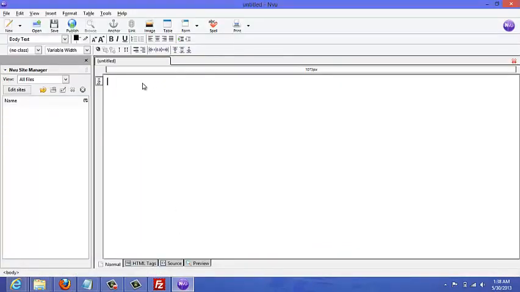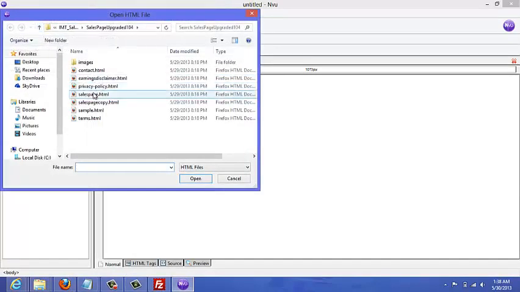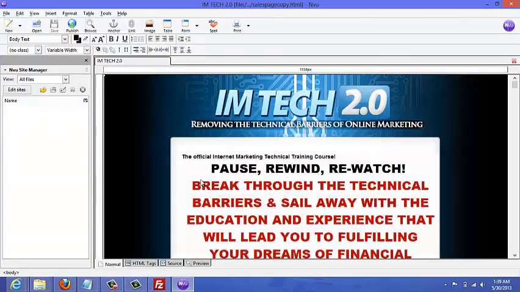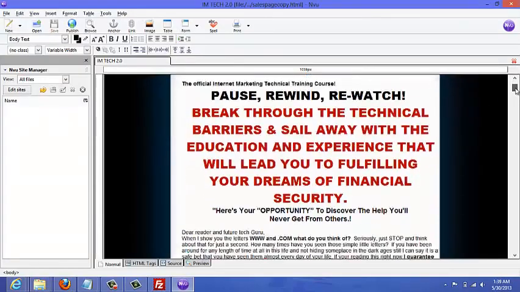And once you have it downloaded and opened, you just want to open the page that you want to edit. So I'm looking at the folder here that I've extracted, and I'm going to edit the sales page copy. Okay, I've actually made a copy of the sales page, and I've called it sales page copy for this demo. So let's just open that page. So this is what the page looks like.